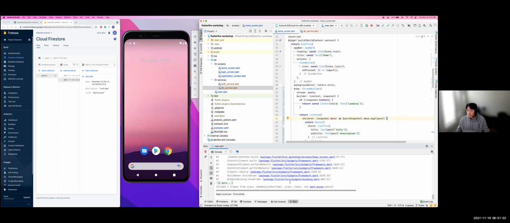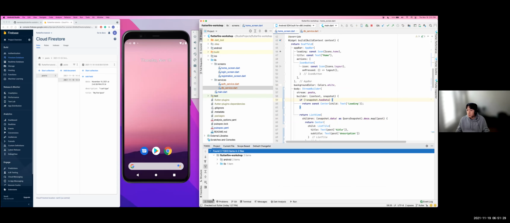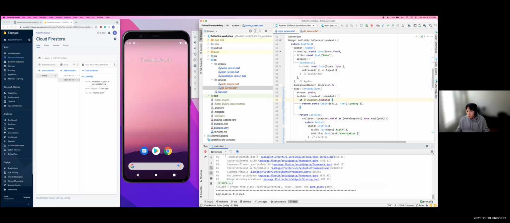Why is it not even running on me? Interesting. I wonder why it stopped main.dart.